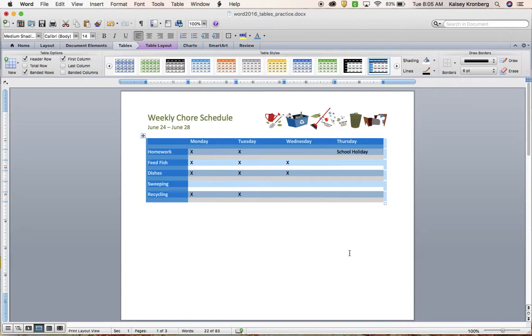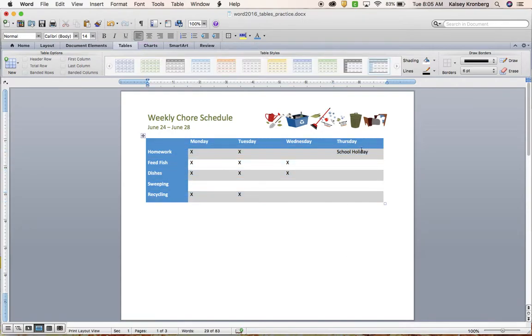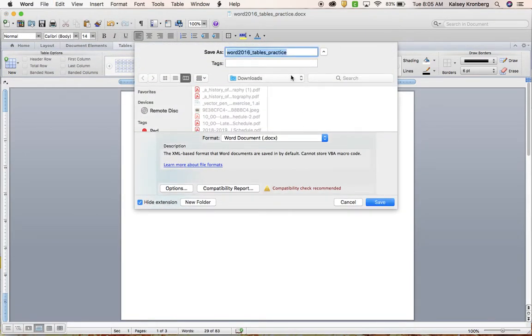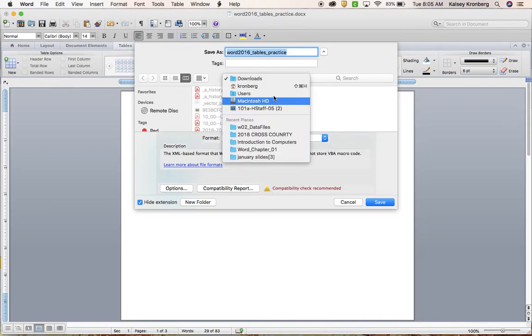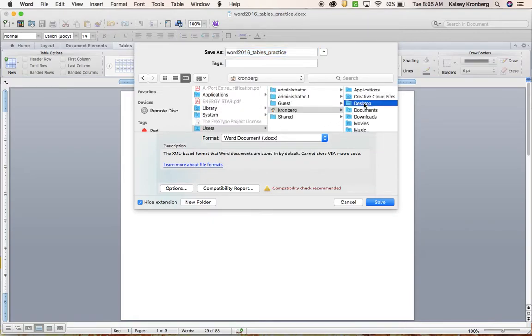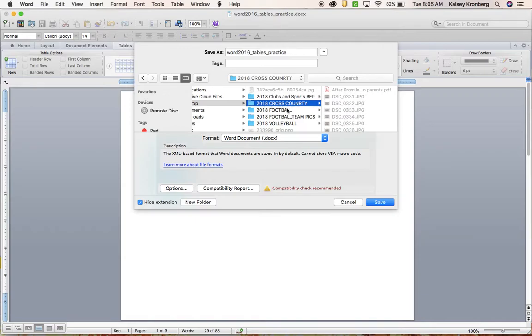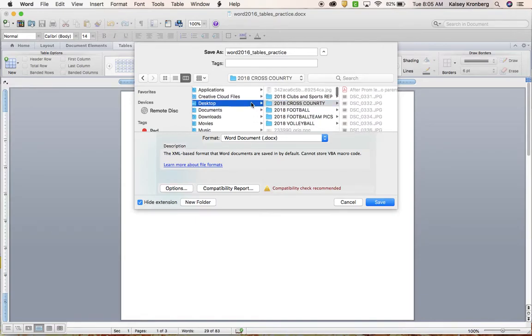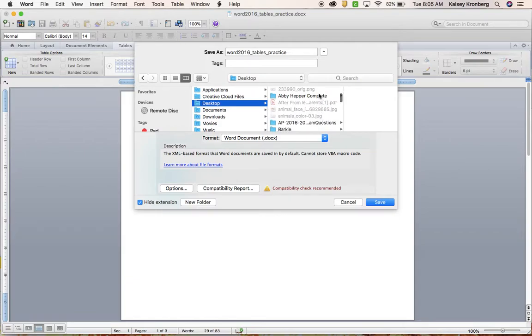And then what I want you to do is save it and then upload it to Google Classroom. So you need to go to File, Save As. When you get into the Save As, I want to make sure right here is where you select the folder that it's going into. If you want to go into your desktop and you don't see the desktop here, click Student here. Mine is Chromebook, but go ahead and say Student, and then you'll get Desktop over here, and then you'll be able to pick a folder. Once you get into Desktop, you'll be able to pick a folder from here. And then you can drop it in there and hit Save, okay?